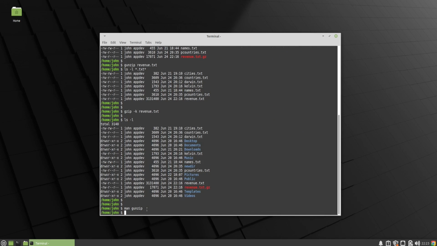Most of the Linux commands have many different options available, many different flags you can specify, and you should always check and explore using either man or info commands, right? You can do a man page listing of any command by using man, also an info listing using the info command.